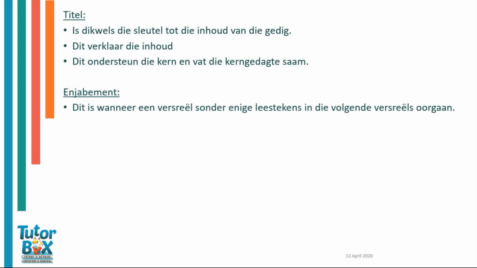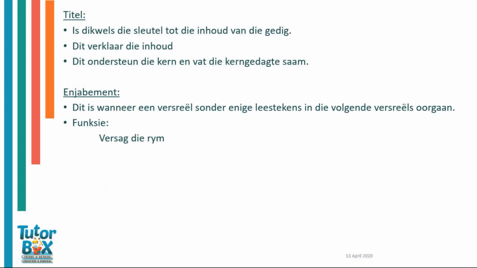Okay, so now you get an enjambement. Dit is wanneer een versreël sonder enige leestekens in die ander versreël oorgaan. Okay, so that is when one line or one sentence goes into another one without any full stops or a comma or anything like that. Okay, so it's basically one sentence, but it's in different lines.